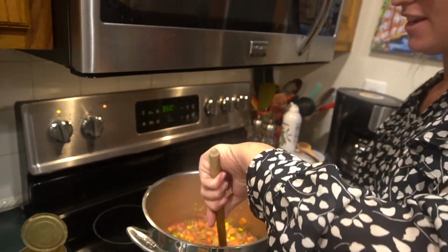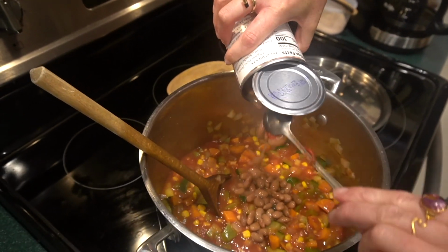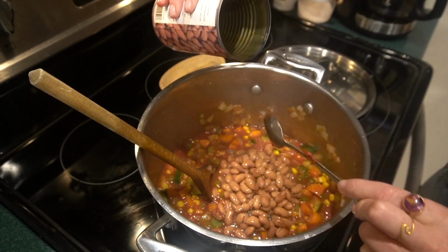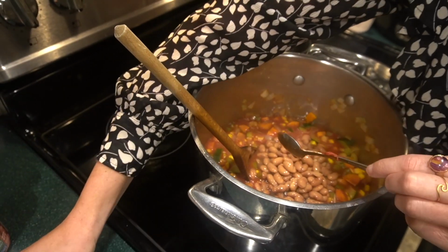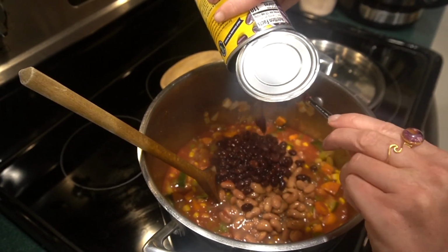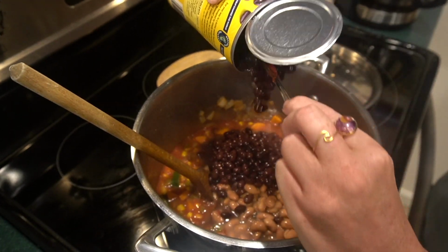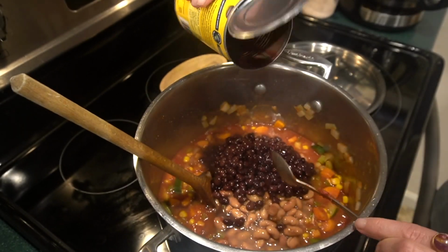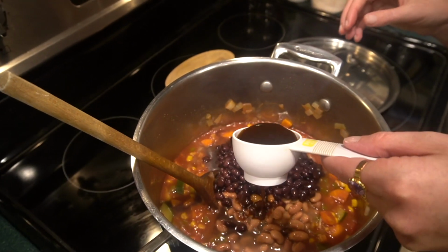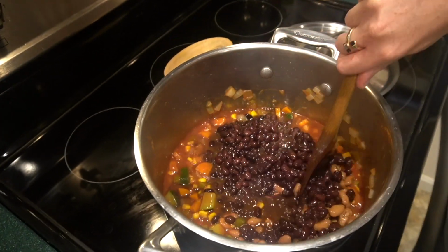I'm gonna be adding the beans. And I'm just doing canned beans. I know Isabel, she would do dried beans and cook the beans, but I didn't have time for that today. So I'm doing it the easy way. And then I have one more secret ingredient that I'm adding to this. And now let's give it a nice little mix.